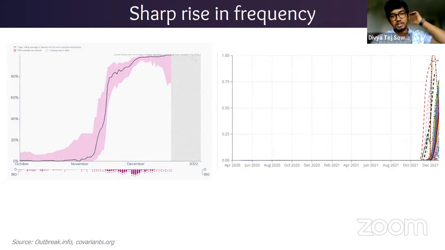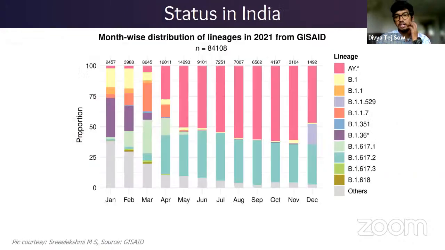And this is not limited to just South Africa. The trend lines here are for a lot of countries from where genomic data is available. And you can see that in almost all of them where Omicron has been detected, there's a very sharp increase in its frequency over time, in a very small duration. That was the main thing: no matter which country and whether they have an ongoing wave or not, this particular variant is able to quickly overtake other variants.